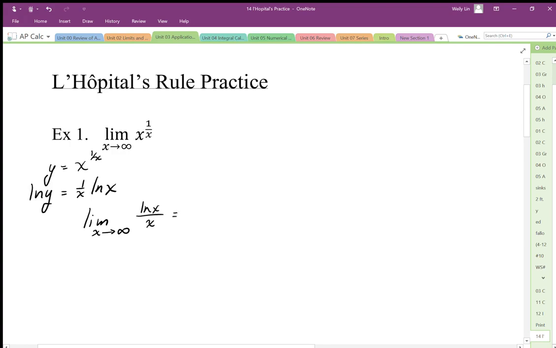Okay, so now we have the form that we need to apply L'Hopital's. So that's going to be infinity over infinity. Okay, now we can probably argue that this is a weak over strong and just say it's equal to 0, but let's apply L'Hopital's to it. Okay, so we're going to apply L'Hopital's.